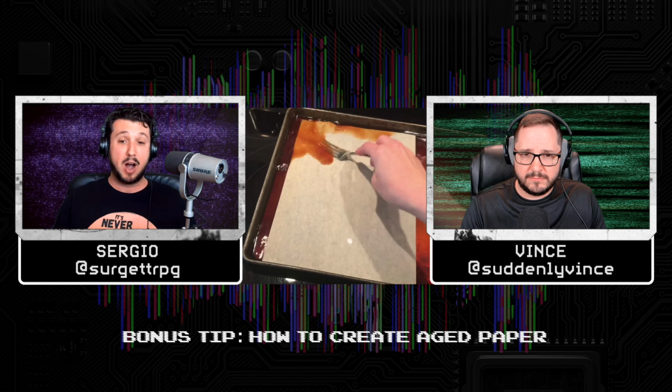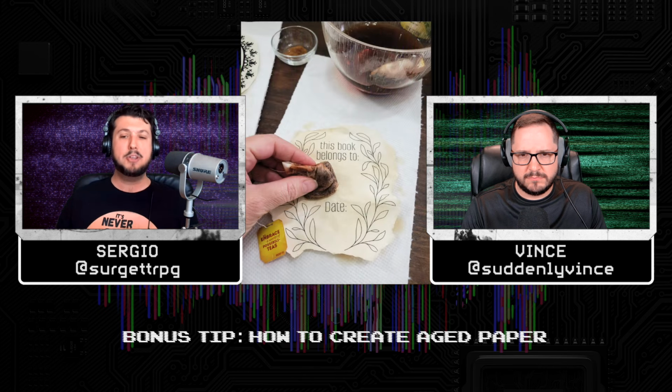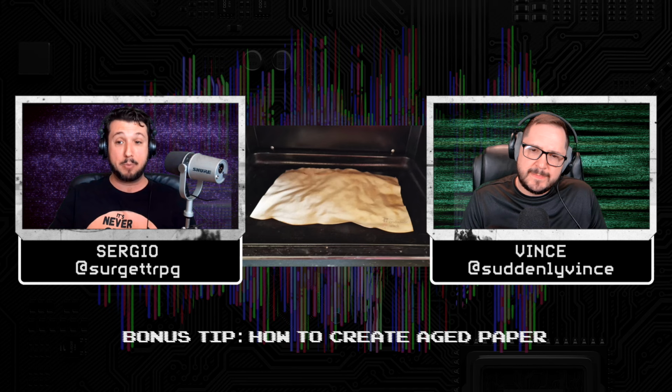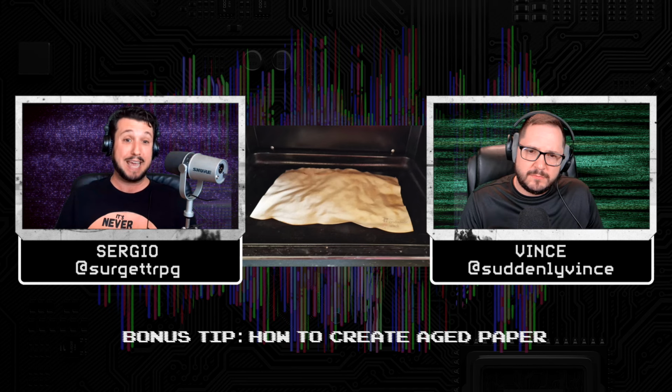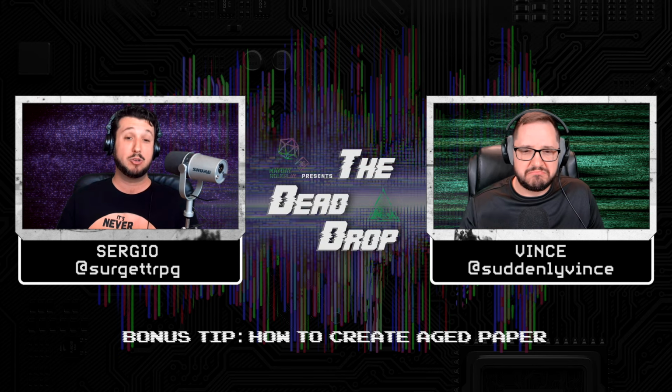Then you take some coffee or tea and pour a dark batch into a cooking tray. You lay the paper in it, let it soak for 4 to 5 minutes, then you take it out, and then you sprinkle a little bit of soy sauce randomly on it for that extra bit of aging and staining. You set your oven to 170 degrees, put the paper inside on aluminum foil so it doesn't catch fire, wait for 10 minutes, and voila, your documents are aged. It always looks really cool, and the players love it.